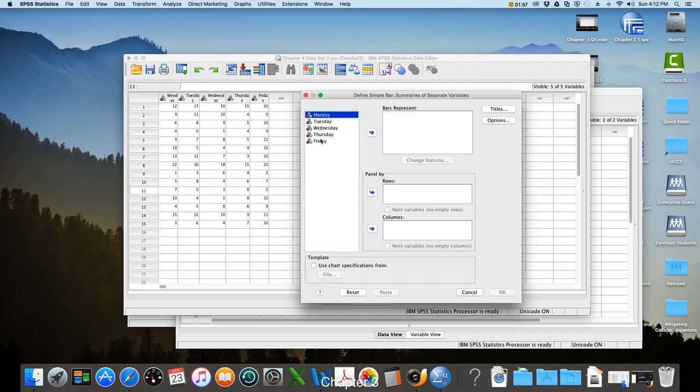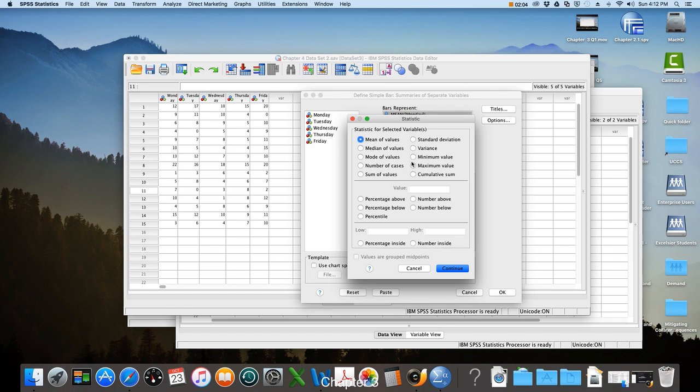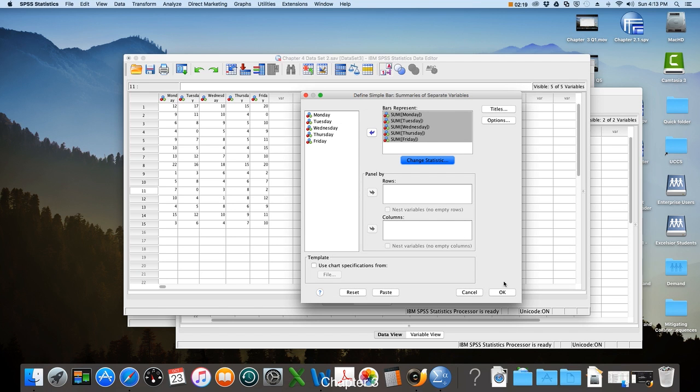So if you select the days of the week into what the bars represent, it's going to default to the mean. So you're going to have to change it to the sum because that's what we want to see. But as you can see, there are tons of options here. You can have the bar represent the mean, the median, and the mode. So hit continue because we have the sum, and then OK.